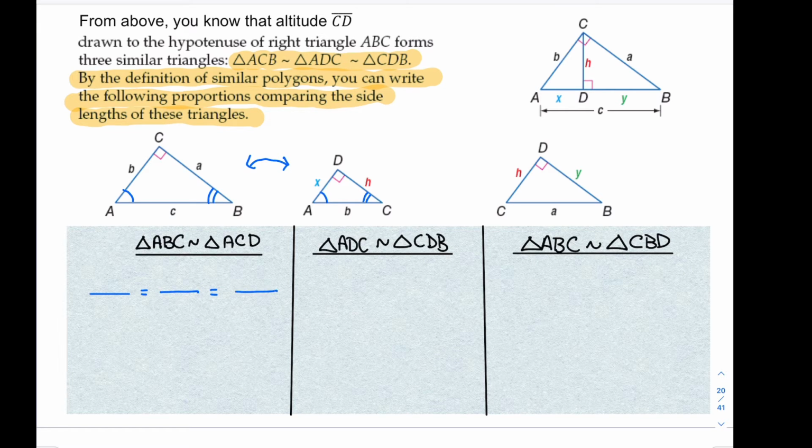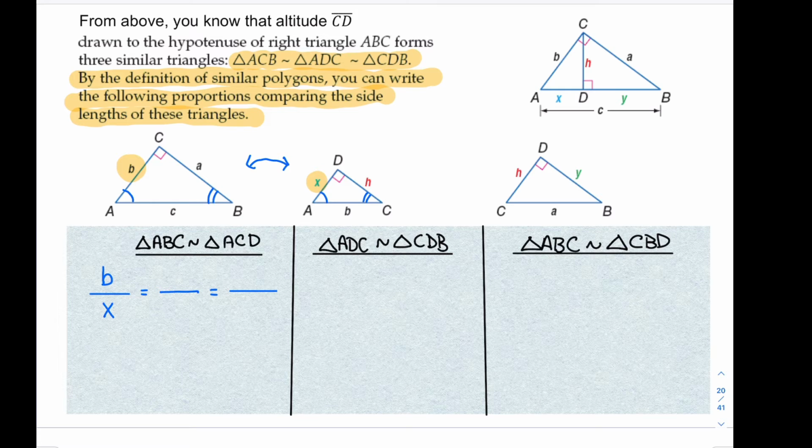There's going to be three proportions we set up for two triangles. Since the triangles have three sides, we can do three ratios. So matching corresponding parts is the name of the game. b corresponds with x, so we're going to make a ratio of b over x.